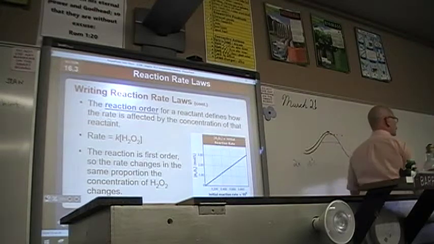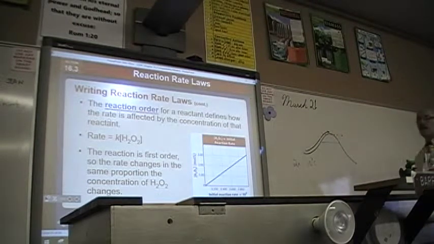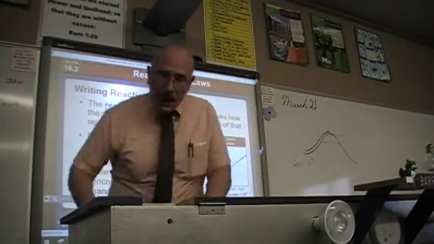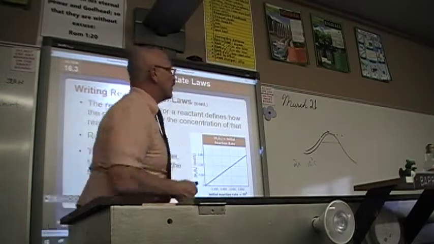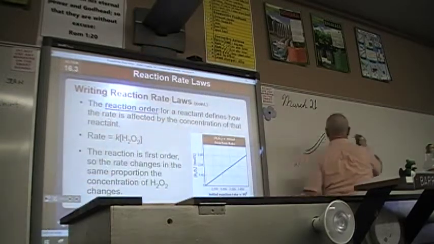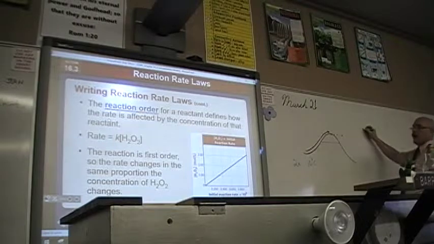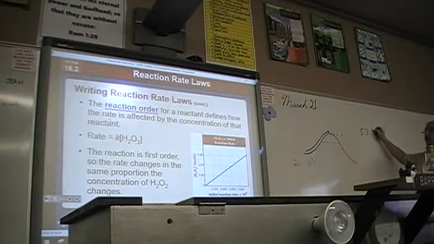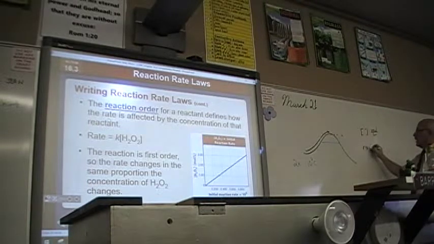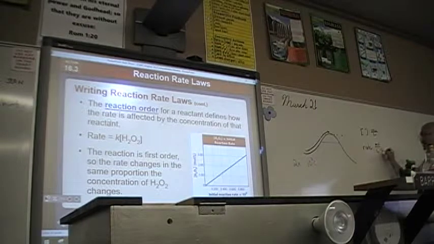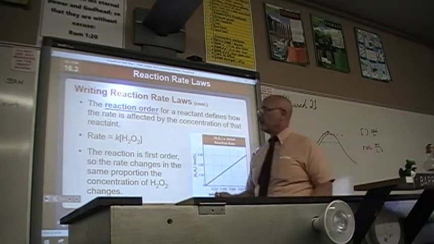Okay, so let's jot that down. Moles per liter. Where are all my black markers? Oh, I remember. I should throw them in the table. And moles per liter per second. So for K, let's see, concentration would be in moles per liter, and reaction rate would be moles per liter per second. That's what it looks like. It's hard to read up here.